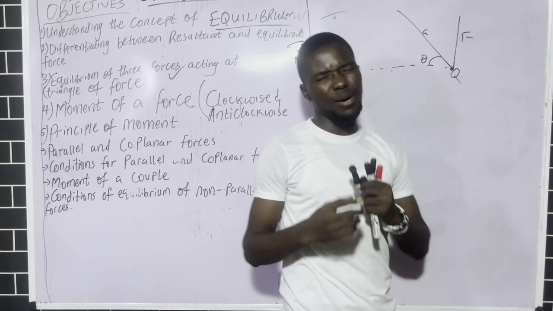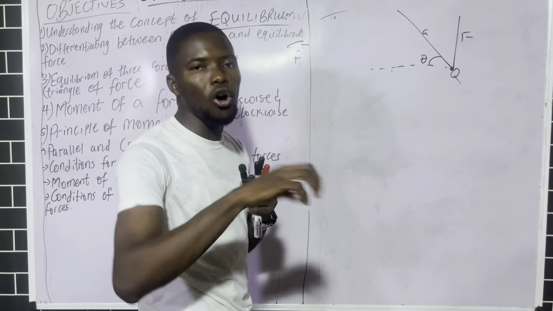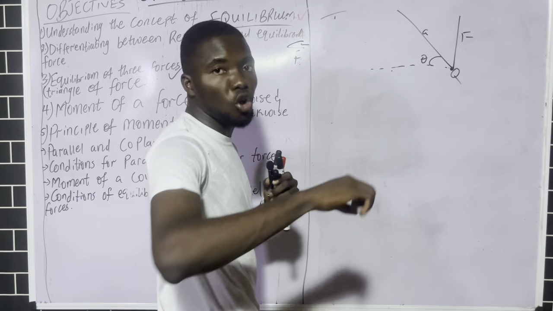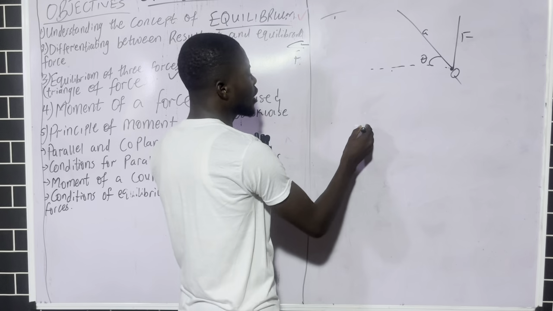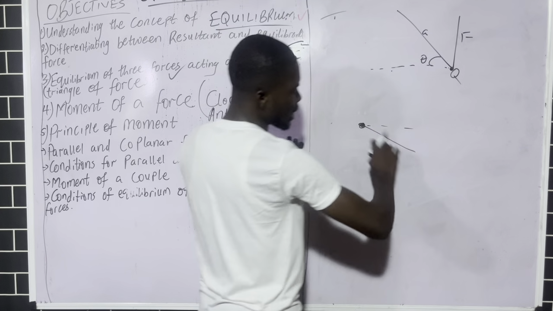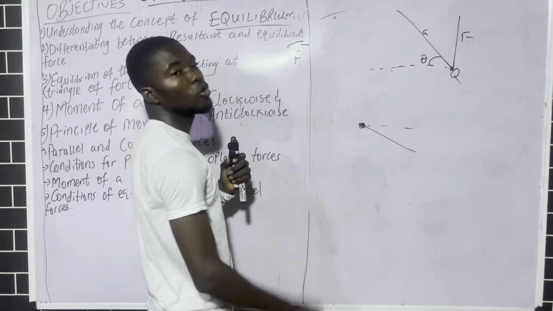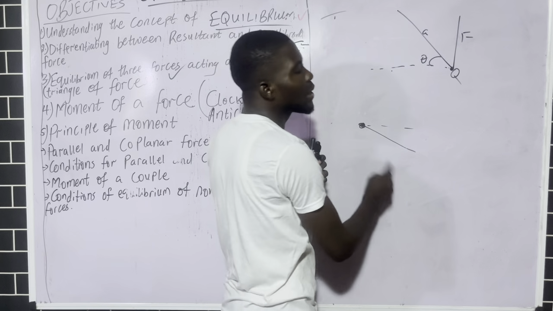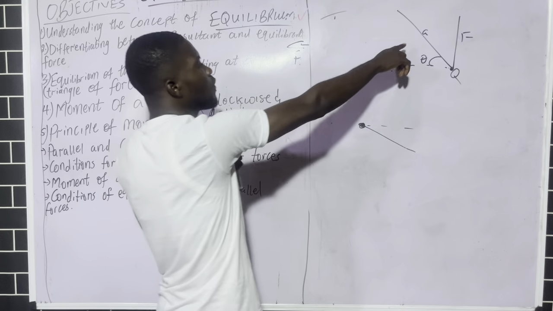A simple realistic example I will use is, let's say your door hinge got spoiled, and because it got spoiled, the door handle is not staying fully horizontal. The door handle is staying something like this. It's not staying like this. It's staying like this. So when you want to apply a force, you hold it from here and twist it before you open. That's the scenario here. So although it is not directly vertical, to give us a perpendicular distance, what we do is that we resolve the distance.